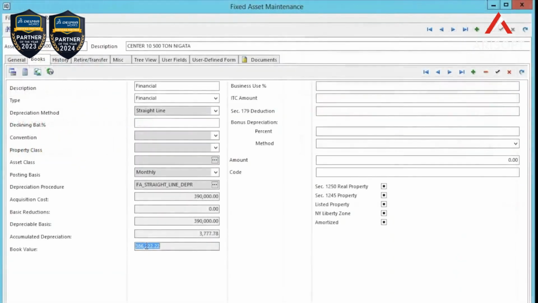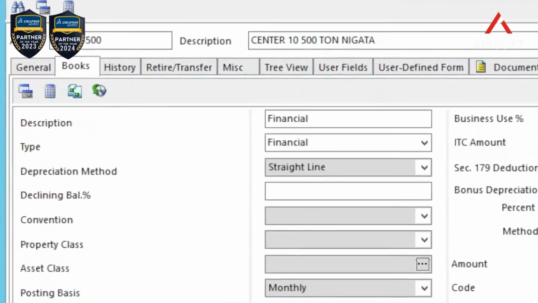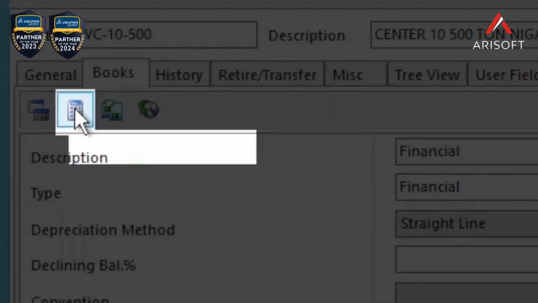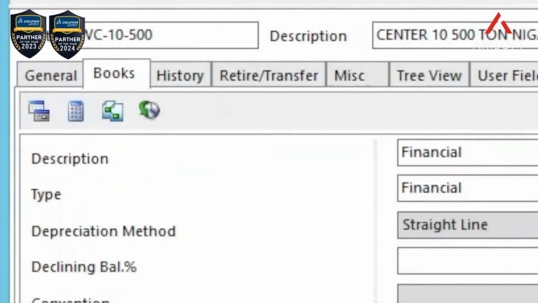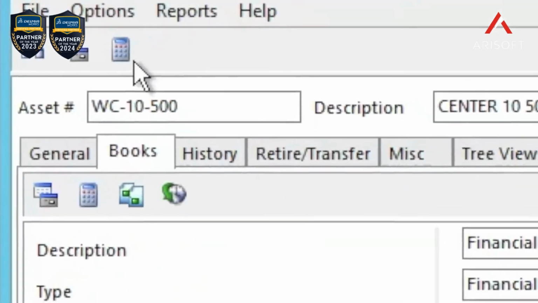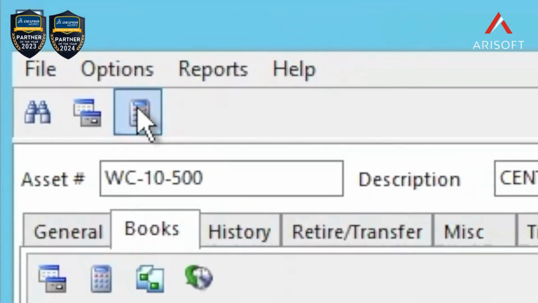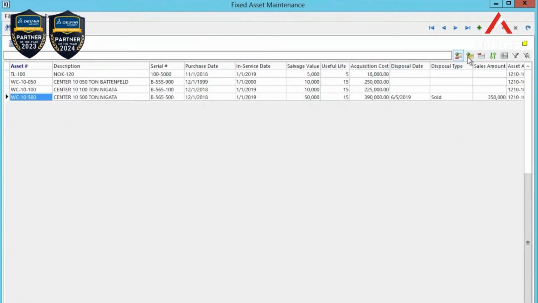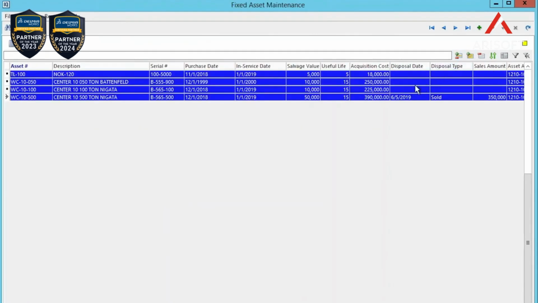Once a financial book is defined for an asset and required fields are populated, the asset's depreciation can be calculated from the book screen using the Calculate Selected Books icon, or if a template is defined for a book, then multiple assets may be depreciated at one time. To calculate multiple assets, select the calculator at the top of the screen, then multi-select assets in the lower grid using the selection icons or corresponding keyboard mouse functions to select the assets that require calculating.